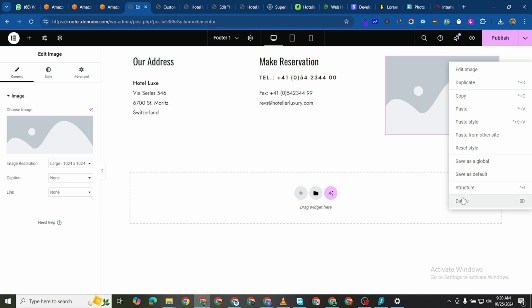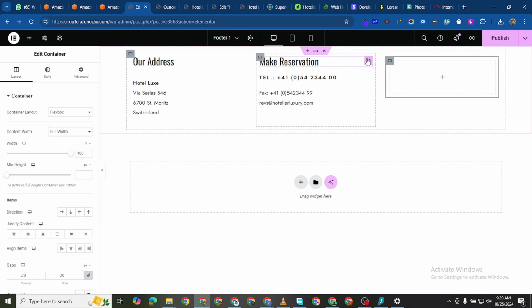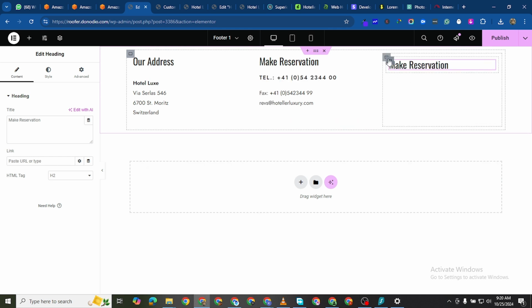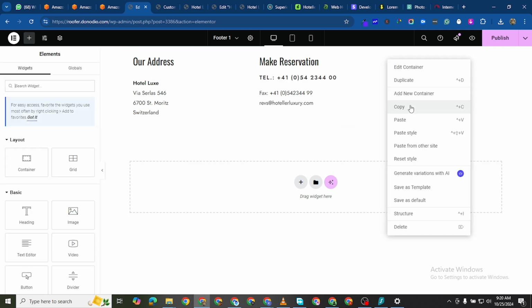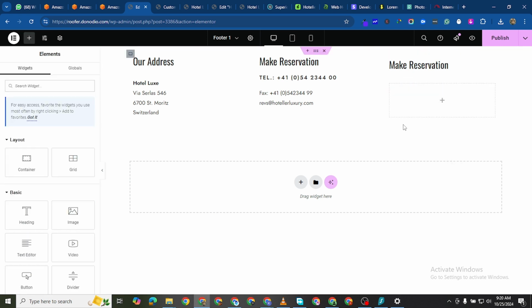First of all, let me delete this. I'll add another inner container here, and it's going to carry the heading. I'll duplicate this, and then I'm going to duplicate this again. And then I'll add an image inside here.